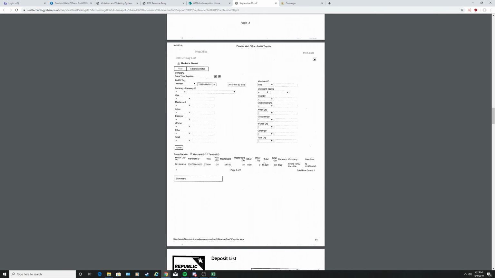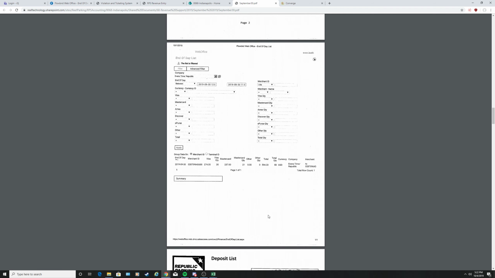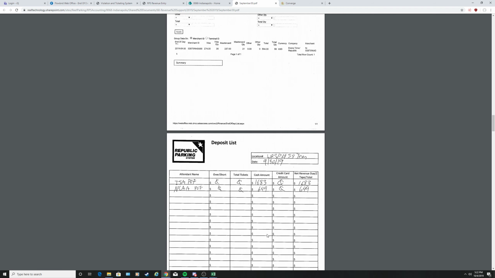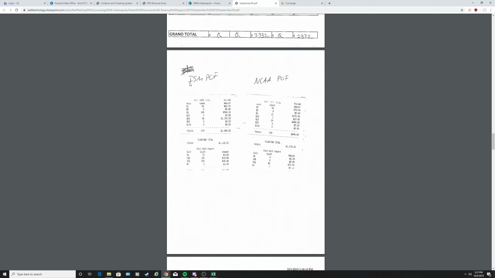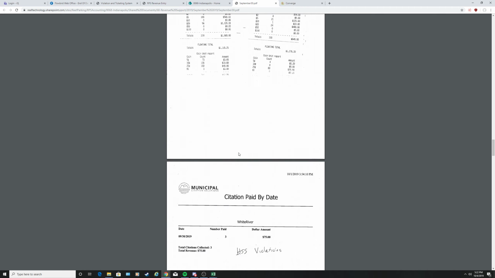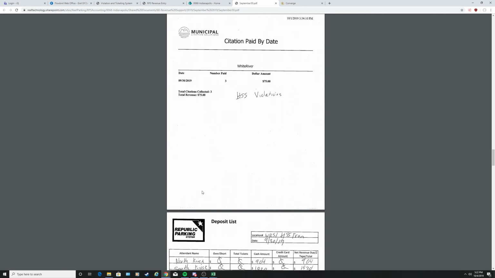After that's done, I will go with any handwritten paperwork. So cashier reports. I make one for the pay inputs. So for the ISM NCAA pay input, ISM had 1683, NCAA had 649. That's where you get this 232. And they have print off, so I include those as well.